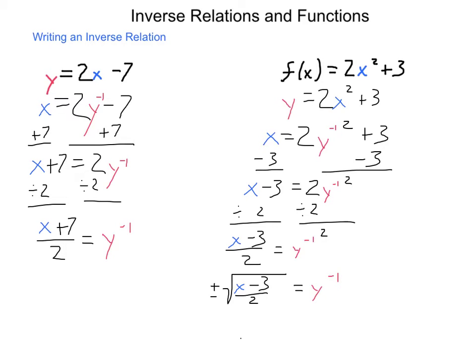This you cannot really work with. You can't have that denominator inside of our radical. So I'm going to swap this and rationalize the denominator. I have y inverse is equal to plus or minus the square root of 2x minus 6 inside of the radicand all over 2. And there we have our inverse relation. We started with the function on this one and ended with the relation. Not always will you start with the function and end with the function. There are special groups and categorizations that do allow you to start and end with the function.